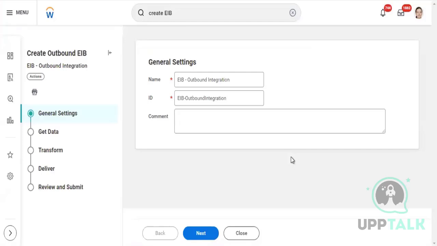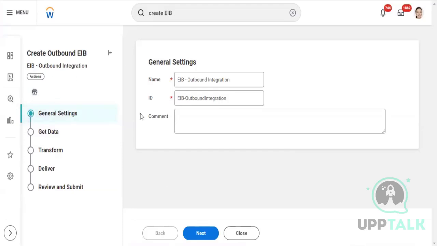Very simple. If you have at least this skill set, that will keep you unique, and you should be able to talk confidently when someone asks you how you create an outbound integration, or if you know anything about integration. You can explain what you're seeing now and what you will be learning with the step-by-step process. This will keep you as a unique person in the team, where you can handle basic integrations as well as the functional things that we have learned. So this is simple. Don't think that this is something for the technical side only. You have this knowledge, that will definitely be helpful for you.